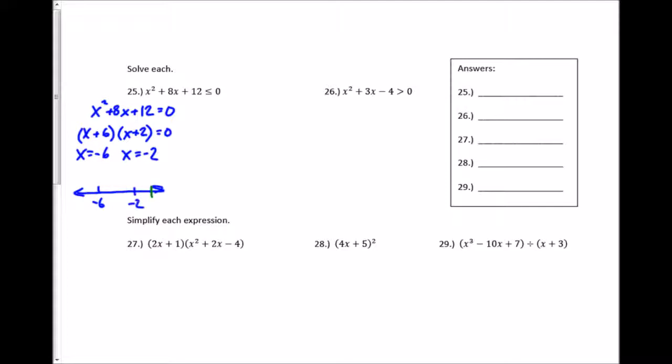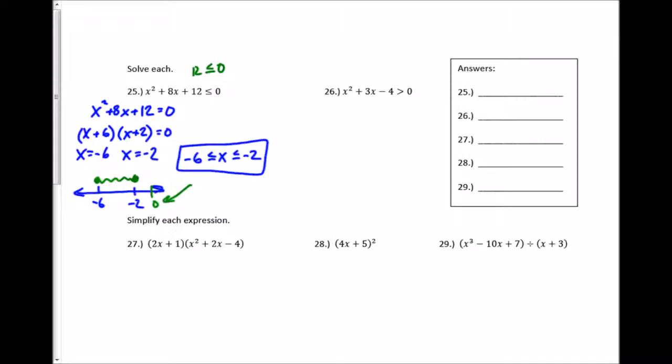Okay, so I'm just going to choose another value here. I'll choose something over here like a 0. If I plug a 0 in here, I would get 12 is less than or equal to 0, which is a false statement, which means instead of shading out here where 0 is, I'm going to shade inside these two values. And since there was an equal to condition, I'm going to put closed dots here. So really, the graph that I have is the graph of negative 6 less than or equal to x less than or equal to negative 2. Essentially, I'm establishing whether or not this is an and or an or inequality, and I do that by looking at the graph. So this is the solution to this quadratic inequality.